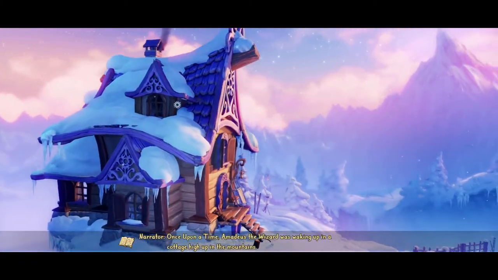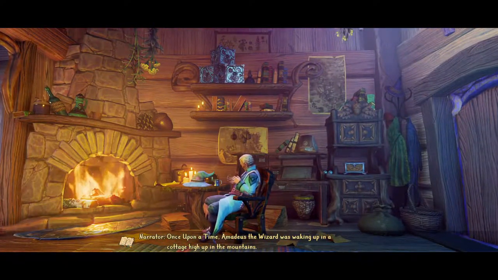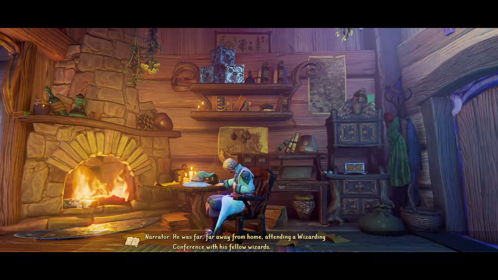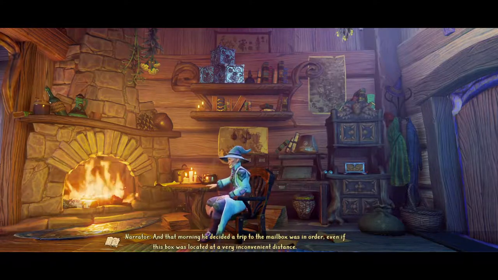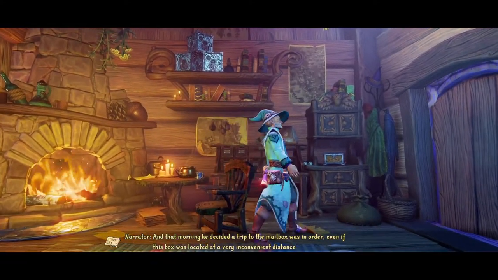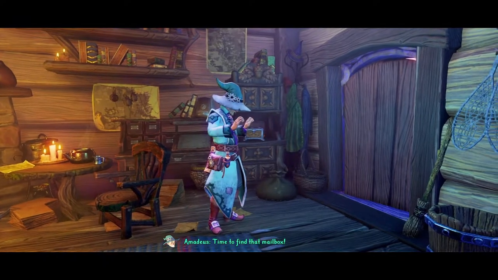Once upon a time, Amadeus the Wizard was waking up in a cottage high up in the mountains. He was far, far away from home, attending a wizarding conference with his fellow wizards. And that morning, he decided a trip to the mailbox was in order. Even if this box was located at a very inconvenient distance. Time to find that mailbox.